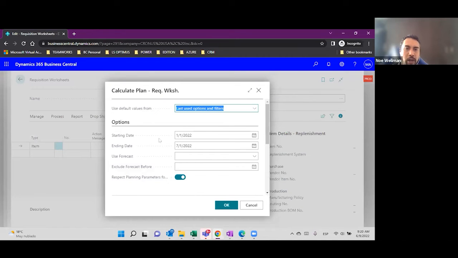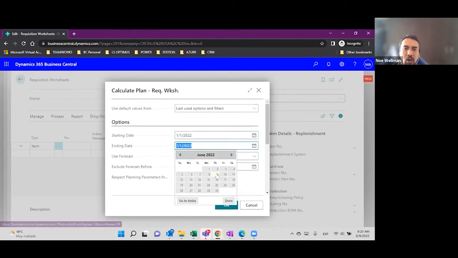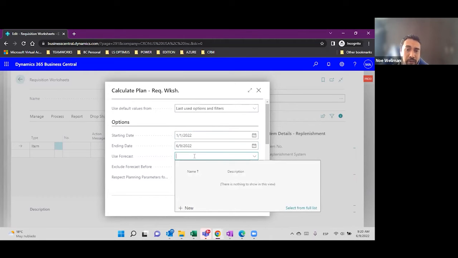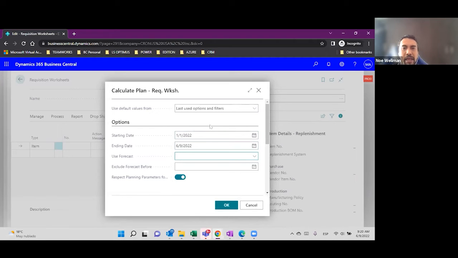This is going to include all the items, and it's going to require a starting and ending date to verify the information. In this case, if we are currently in June, I actually want to just cover the ending date until today. As well, we have forecast, that will be part of the planning. It's a concept that I also need to explain, but I cannot bring that topic yet because we are first checking our initial concepts, right? But we can include forecast, just for us to know.